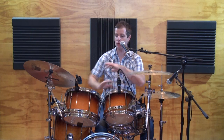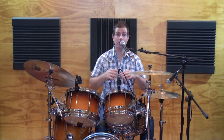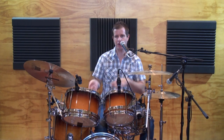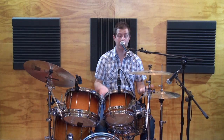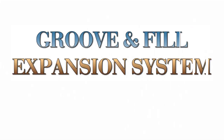So that's just an example using one fill. We could put it all around the kit. We're going to do many lessons showing you this over the next few weeks. And also, I'm going to show you how to do it within beats as well. It's really interesting when you start moving ghost notes within beats onto the toms and start reorchestrating the ride cymbal pattern onto the bell of the hi-hat and different things like that. So that's just using the expansion method, or the expansion concept. Hope you've learned something. Enjoy.